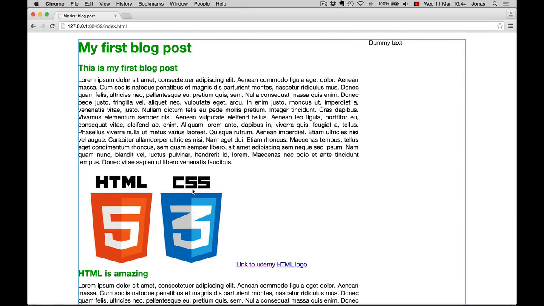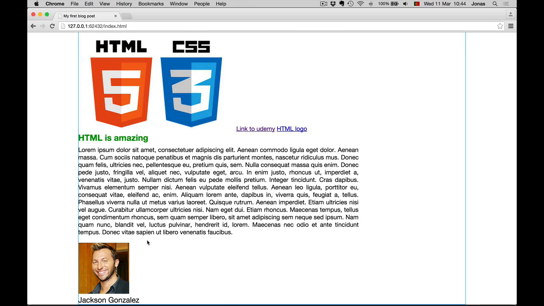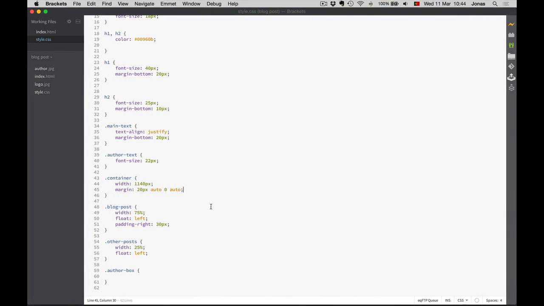Another cool thing we could do is to add a gray line here to separate the author box from the two boxes above them. So let's just go back to the author box and we'll use a border property.